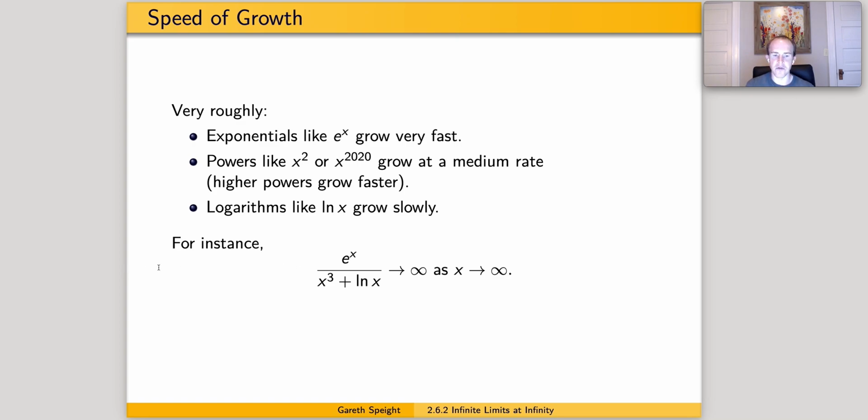But this isn't a hard and fast rule, so I wouldn't lead with this. But if you're stuck and it looks like you have things going to infinity and you're not sure what's going on, it's a good rule of thumb to get a direction of where you're going or what you're looking to try to do. And we'll see more tools later, like L'Hopital's rule.